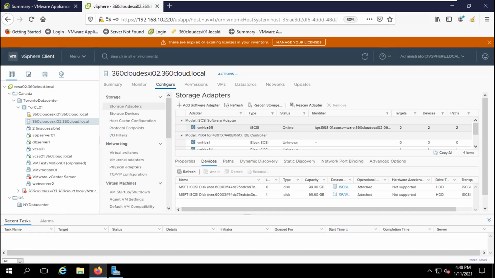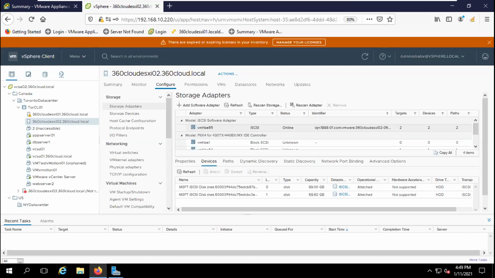What do you know about DRS? Sir, DRS is a Distributed Resource Scheduler, and its function is to manage the load between VMs. It has four functions, which are load balancing, VM placement, power management, and resource optimization.